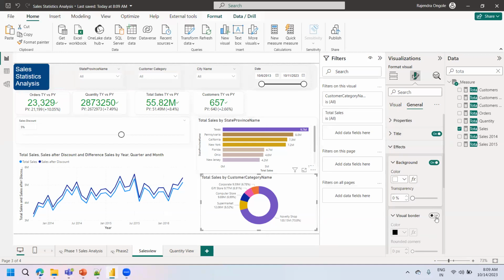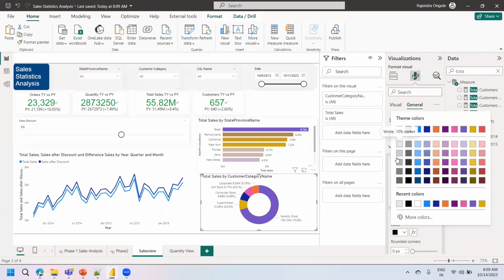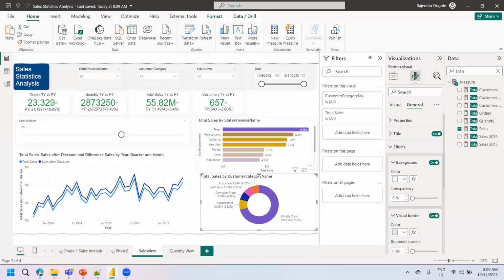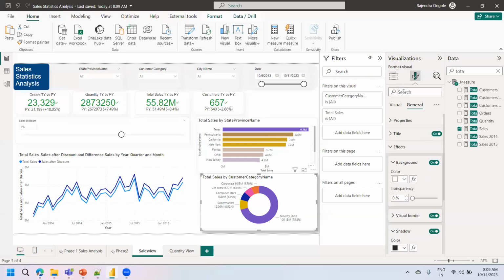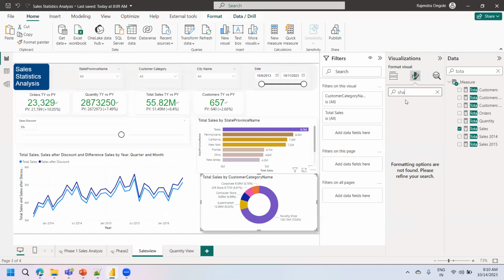So these alignments we have to do on our own, as per neatness as well as visual appearance. The changes I discussed already are in the format, the format your visual part, brush. Multiple options are there. If you are not able to find one, we can search for it. Maybe I'm expecting something like a shadow effect; I can just type it here.